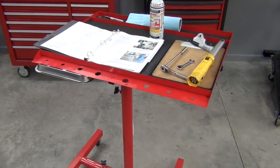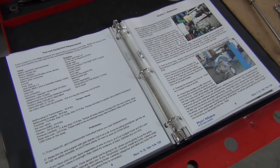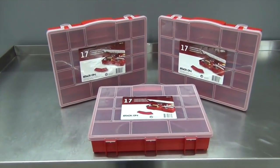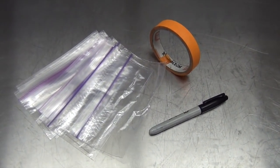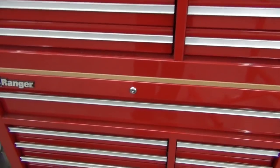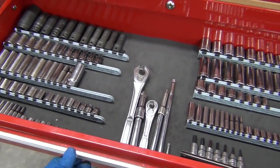I printed out my reference materials, slid them in plastic sheet protectors, and put it all in a binder. To keep track of clips and fasteners as we disassembled the car, I picked up a few of these plastic organizer trays. I also got an assortment of Ziploc bags and brightly colored masking tape for labeling things. A good assortment of tools is needed, and a lift definitely makes things easier, but I've seen plenty of folks online do the swap without one. Now that we're fully prepared, let's tear down.